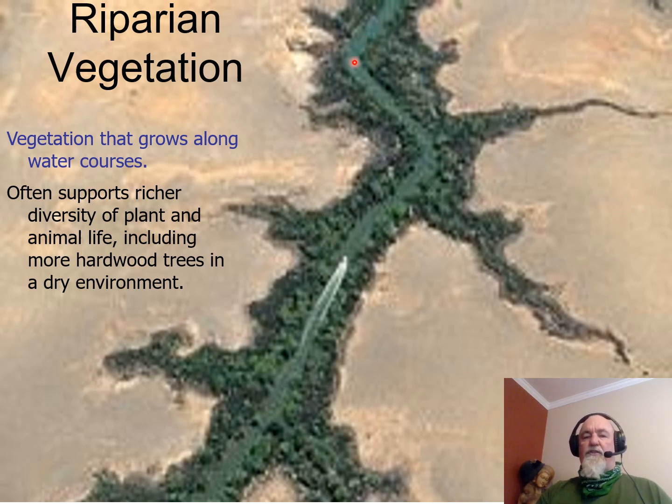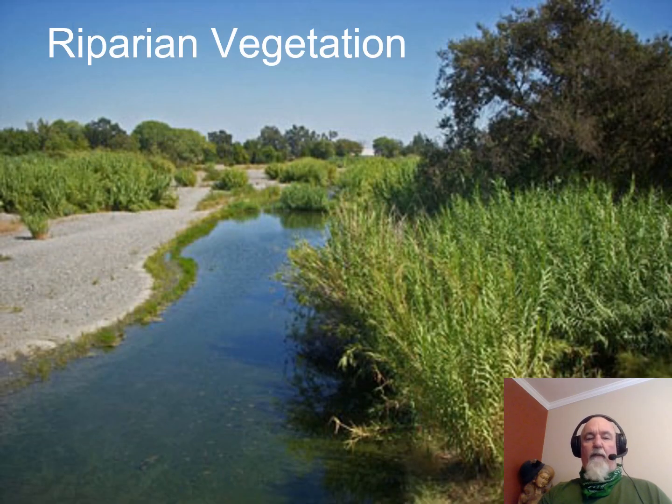We have these modifications to each environment where waterways run through, making moisture available to plants that would not otherwise be so. For instance, here's a pretty dry environment with vegetation growing along the sides here. And this vegetation could be there year-round if the waterway is there year-round. So we refer to vegetation growing alongside a waterway, like a river, as riparian vegetation. We can see different elements of that with permanent running water or water that runs for part of the year or most of the year or some of the year, and that will impact the type of vegetation you get in those riparian environments.